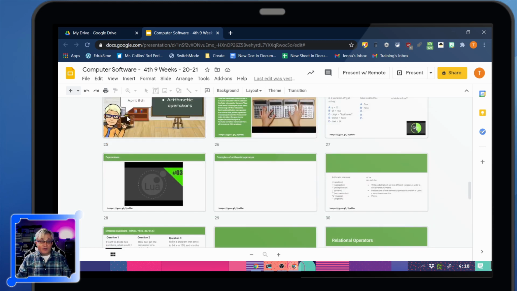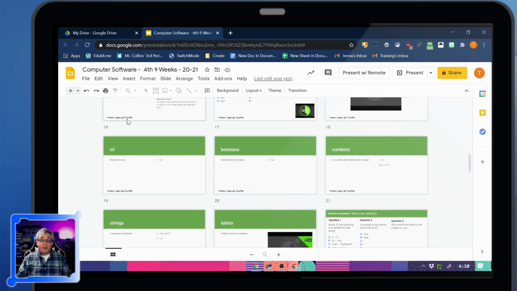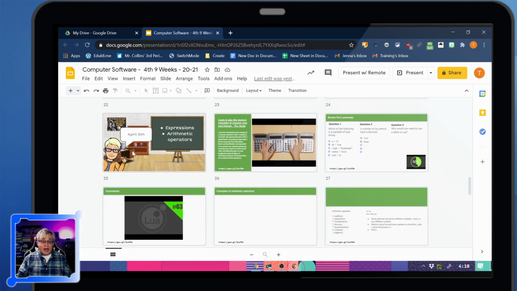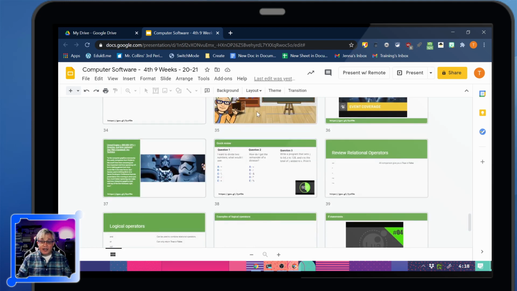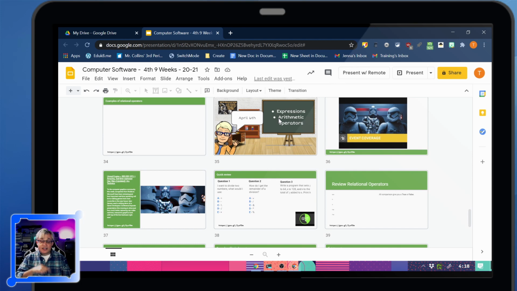So they can find the next day pretty quickly, because I do a slideshow for every 9 weeks. There's approximately 45 days in 9 weeks. If each day has 10 slides, by the end of the 9 weeks, your slide presentation is 450 slides long. So that might get a little unwieldy, but changing what each day starts with makes it really easy for the students to scan through to find it.